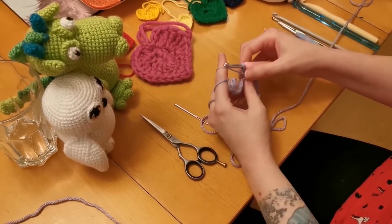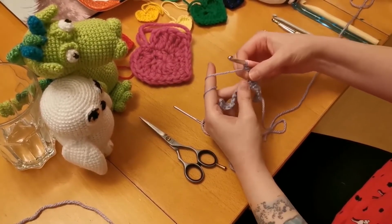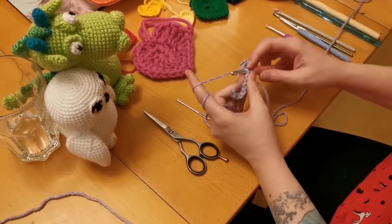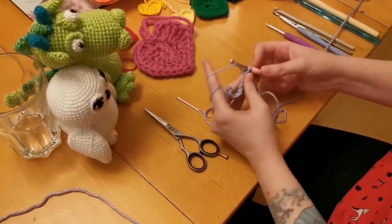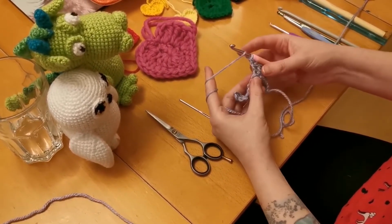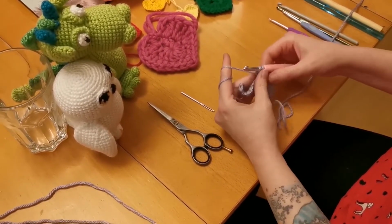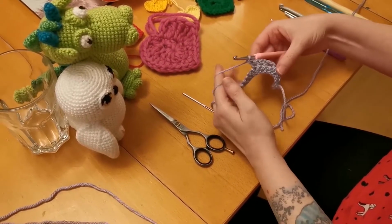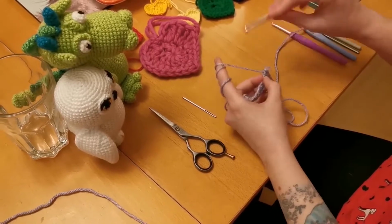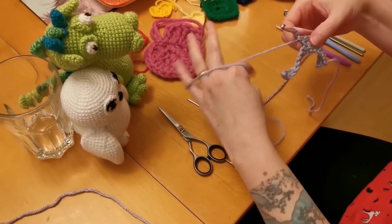So you want to go through 2 and then 2 again. So it's always going through 2. If you remember, it's just through 2, not all of them for a treble. So you go through, you go 2 and 2, go round and 2 and 2. And crochet is a lot more forgiving than knitting, so if you do mess up, you can unpick a stitch really easily and start again, whereas with knitting it's a bit more of a faff.